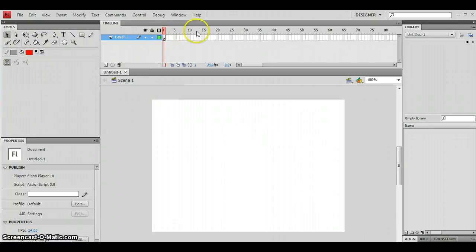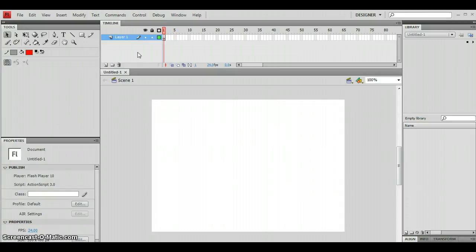Now this bit up here is the stage, so this is where the performance is going to happen, if you like. So this is where the animation builds up and develops, and these are your frames, and each one of these little blocks across the top are frames. Okay, and then it tells you which one you're on by looking at the timeline, and also you've got the little circle telling you whether there's anything happening in that.